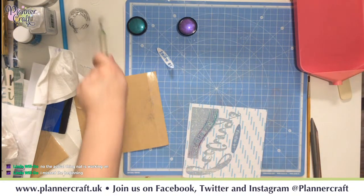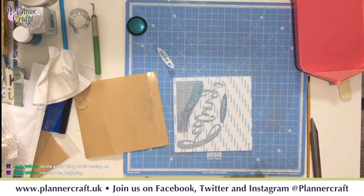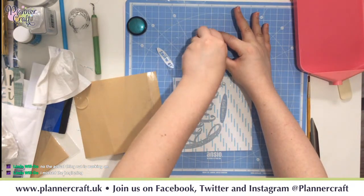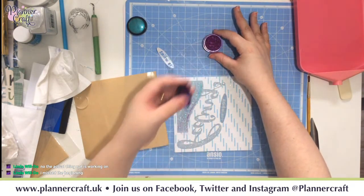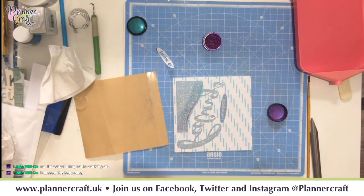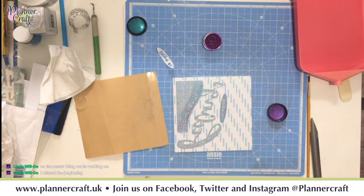Okay, so Nat's actually working on some acetate. So the adhesive Nat is working on is a Barbara Grey one, is it not? No, it's not. Is it not? No. Especially the plastic one. It is score tape. Ah, score tape, there you go. The Barbara Grey one is A6, Dot and Dab do it in A5, and Creative Expressions do it in A5 and A4.